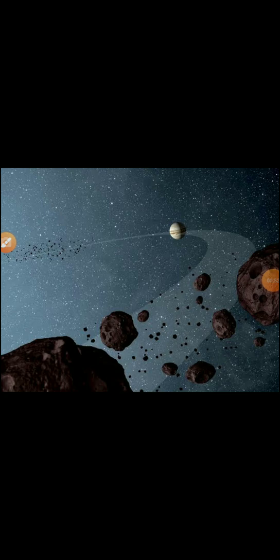This picture shows these asteroids, which look like rock particles. They are moving in an orbit around the sun in a fixed path. As scientists have assumed, asteroids are actually the parts of the planet which have exploded. So in this picture we can see that asteroids are basically huge rock particles of which maybe a planet was earlier made up of.